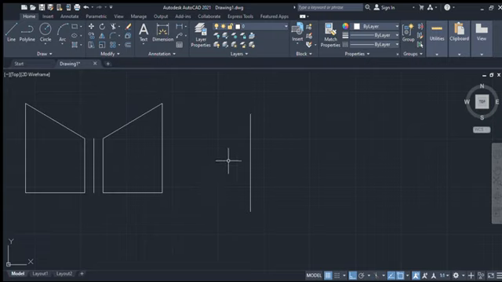Now the second one is line weight. To show the symbol, just draw a horizontal line. It can be long, it can be short, like this for example, and beside it just write weight. Draw a line and beside the line write weight. That's the symbol for line weight.